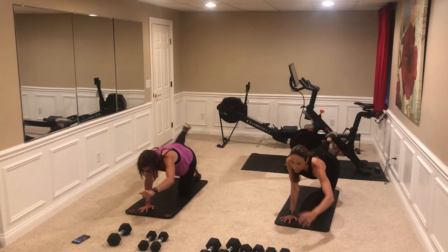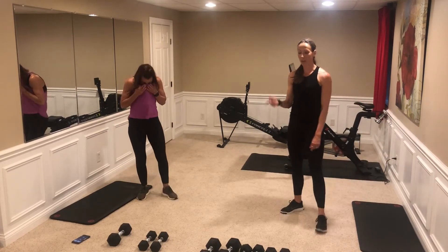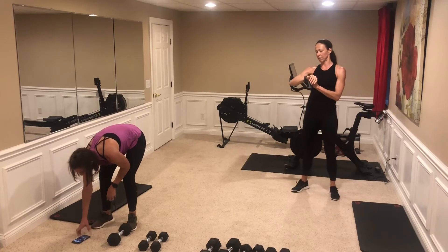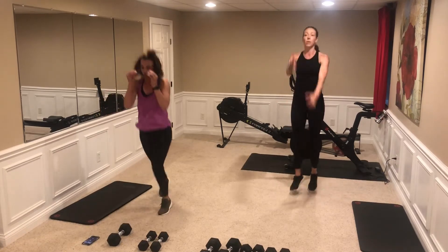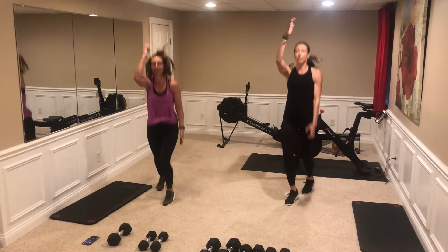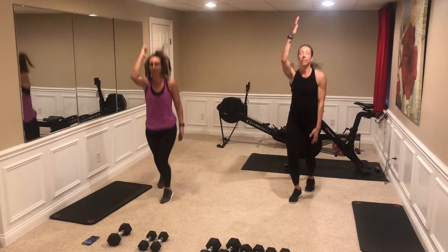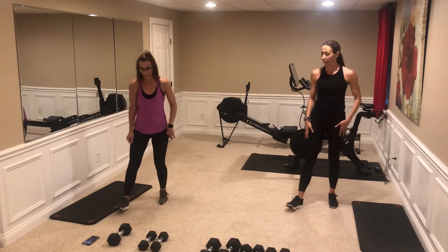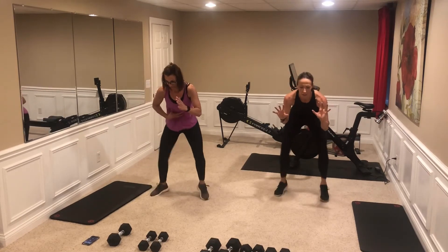Another set down — very good. This is your last cardio, the final one. Remember we start with skiers. So if you did your warm-up in the beginning that should have been about five minutes, you should be about 32 minutes in now. If you need to finish at 30-32 minutes, wrap up with this cardio and you're done. If you have more time, stick with us — we've got another set. Here we go, skiers — three, two, one, go!